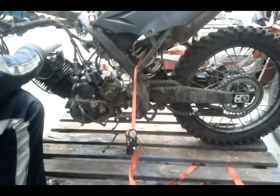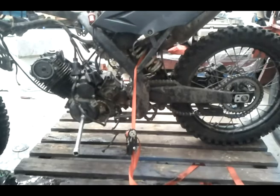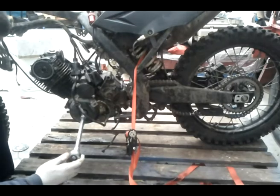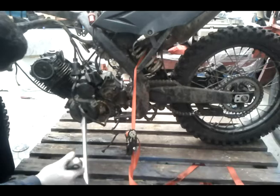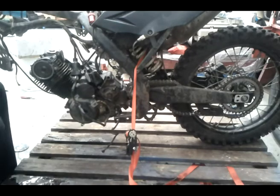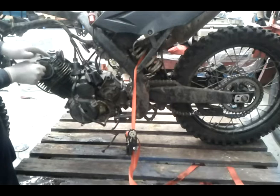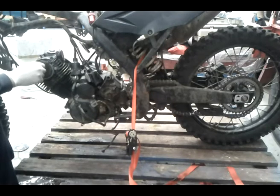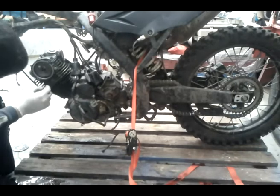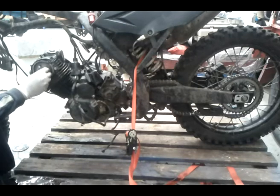So you just go evenly around, tightening them in intervals, even letting it sit for a while. Line those bolts up and tighten the bolts in. Also, when you're connecting this here, use a bit of RTV grey. That'll help to seal in all the oil, stopping it from leaking oil.